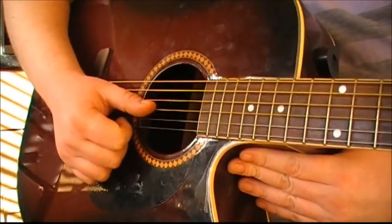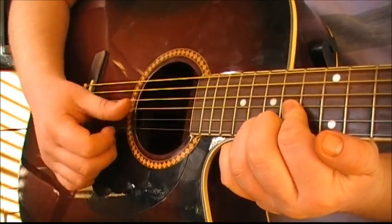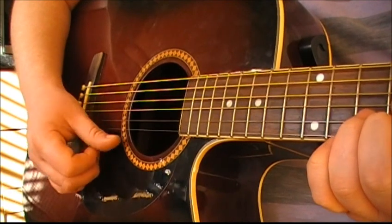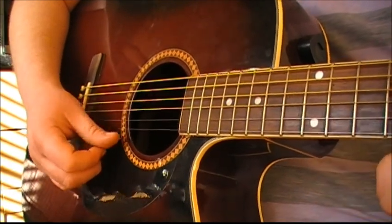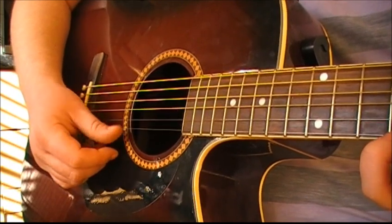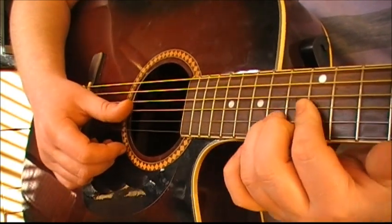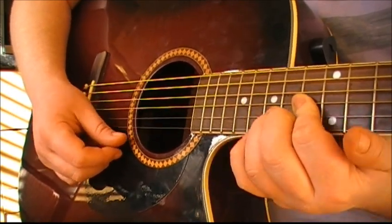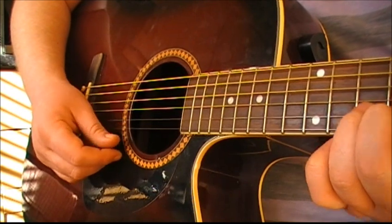Right, guys, here's just a quick video showing the right hand, how I'm playing this song. So, this is right from the start. Again, you can use a plectrum for this if you want as well.